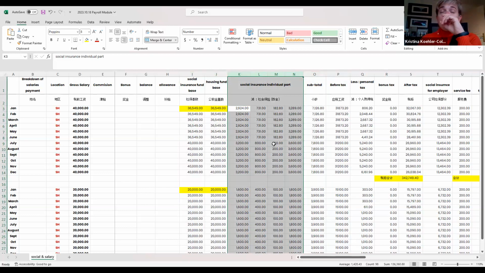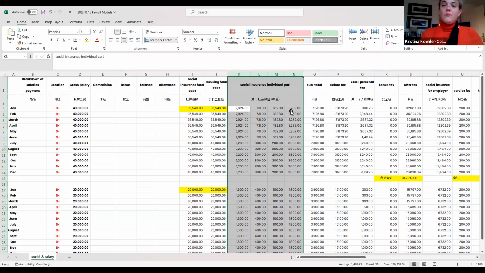Oh, I know why. It's because maternity insurance is fully covered by the employer, not the employee. So like I said earlier, under social insurance and housing fund, not all items are split between employee and employer. Maternity is paid fully by the company. It's not a split. So that's why there are only 4 items here.